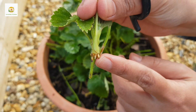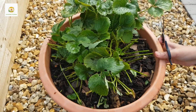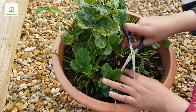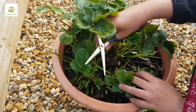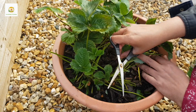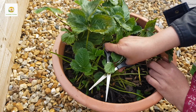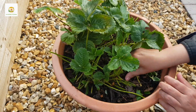If you were to buy strawberry plants, like 10 or 12 plants, it would cost you like 10 or 12 pounds, or even more than that depending on from where you buy them. And I think these plants are already established, so I think they have been producing for me this year as well. So the next year they can really take off and produce more for me. So this is really nice and easy, and I think I can easily divide these strawberry plants.